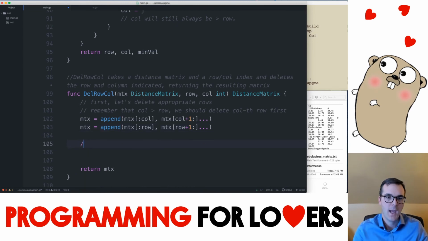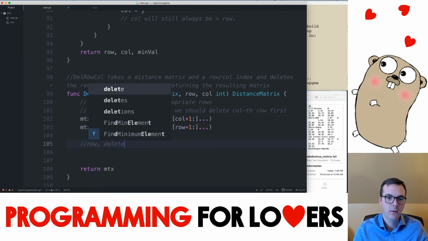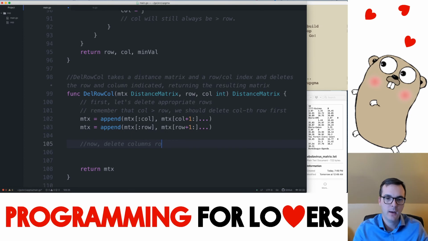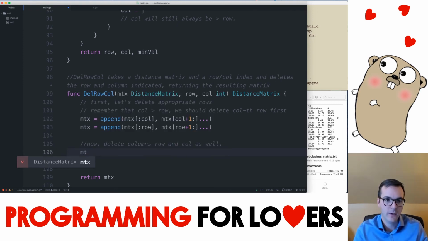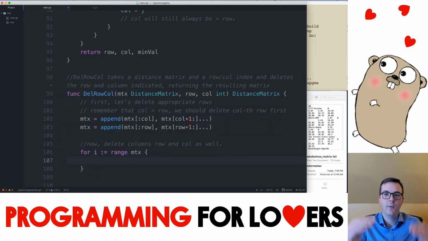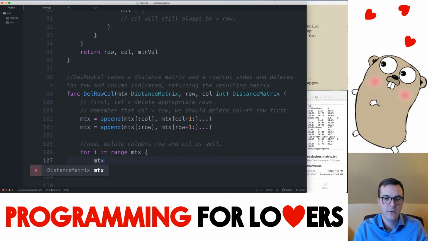And now delete columns, row and col as well. Remembering again, we don't want to forget that col is bigger than row here. And so we're going to say for i := range the matrix. So we're going to range over all the rows of the matrix. And I'm going to say matrix of i needs to now change.